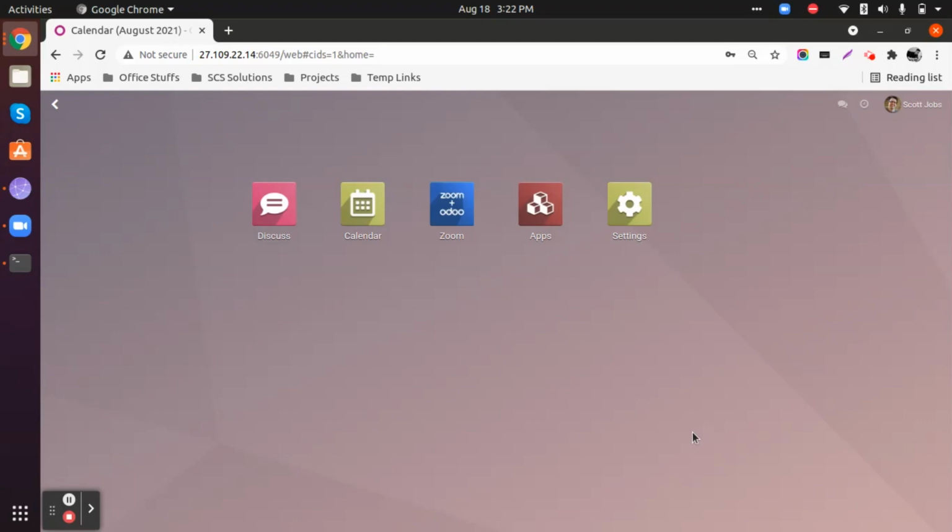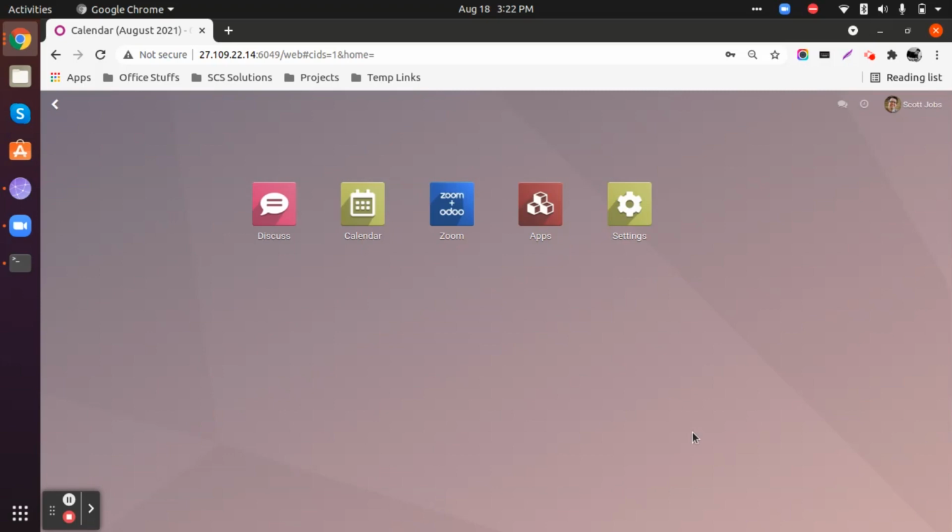I hope you have been following the proper sequence of the videos, because in our previous videos we discussed some of the basic navigation and configuration. We discussed how exactly we create our account on Zoom and how we use its technical credentials to get it directly integrated with our Odoo instance, right?